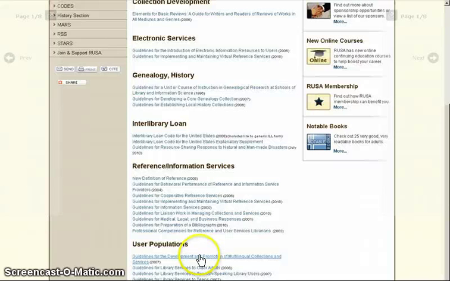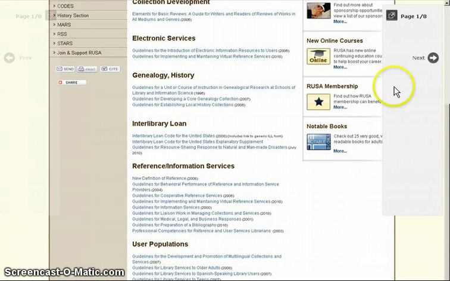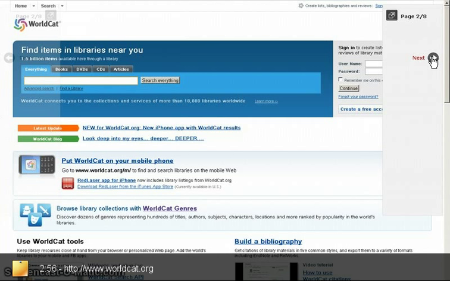When you're trying to find out information about daily work of librarianship and tools to use, you want to start with more dynamic information or resources like your professional journals or social networking sites, which you can use in a professional manner, or blogs and things like that, vlogs. So I'm going to go ahead and move to the next resource, which is WorldCat.